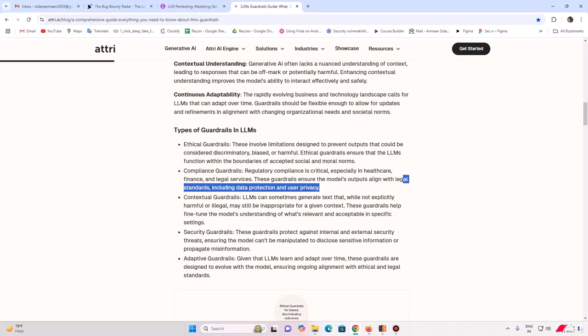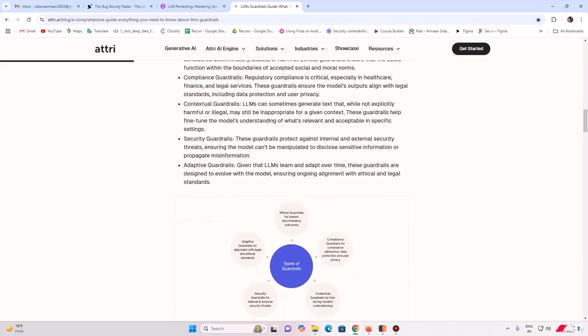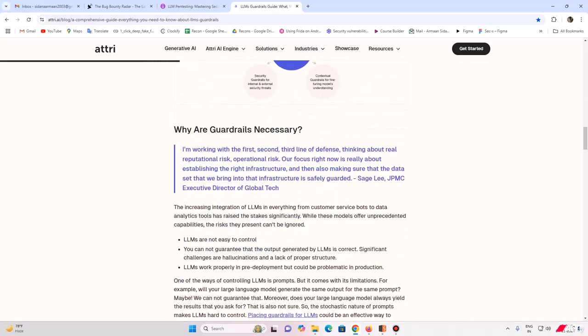Getting my point? Then security guardrails: it should not disclose sensitive information or propagate misinformation. Adaptive guardrails means it should adapt according to the user input, the scenarios in the country, and what guidelines it needs to follow.